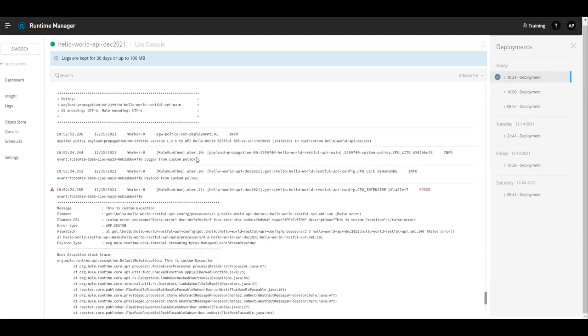So that's all from the error handling session of custom policy, and this is the final session. I recommend you please see the other three sessions also, where we talk about inbound policy, outbound policy, and how to propagate payload from custom policy to the application or custom policy to the client.